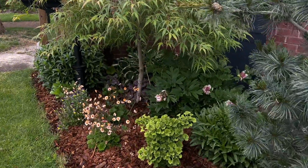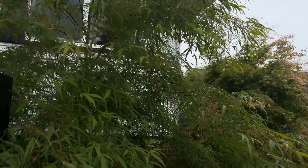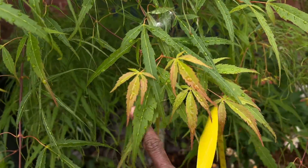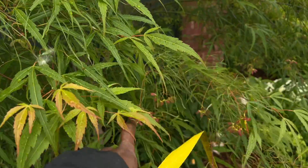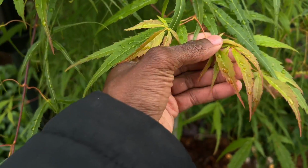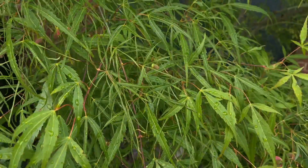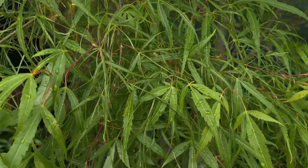Then off on this side, we do have a Koto-no-ito Japanese maple tree. And Koto-no-ito really has this dissected leaf that's kind of string-like, at least if I could describe it. And we're still putting off some of the lovely pinkish growth as we get the new leaves, but eventually it's going to be around this green color during the summertime.